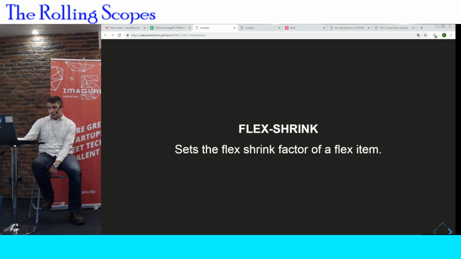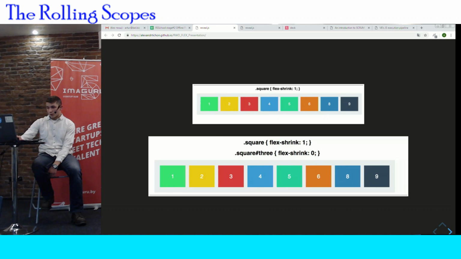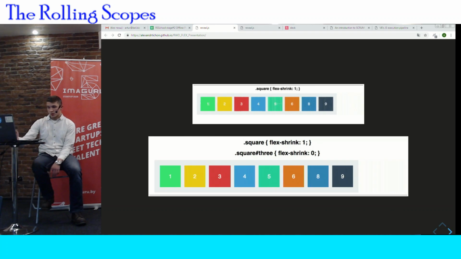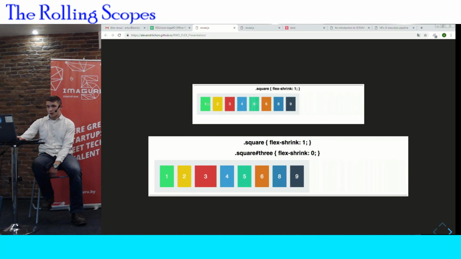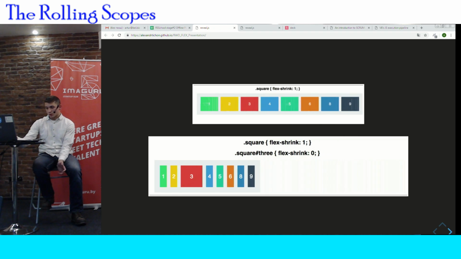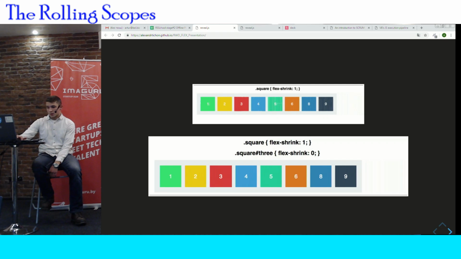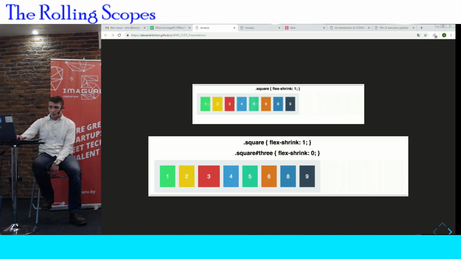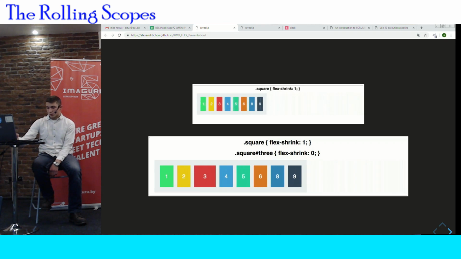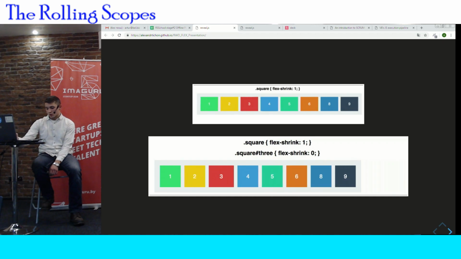Flex shrink sets the flex shrink factor of the flex item. We can see that if we set flex shrink to 1, when we reduce our container, our elements are reduced, but if we set flex shrink to 0, when we reduce our container, our third element is not reduced.